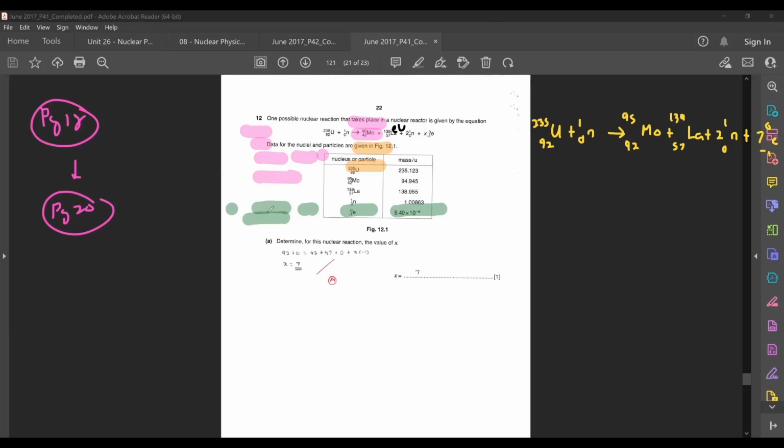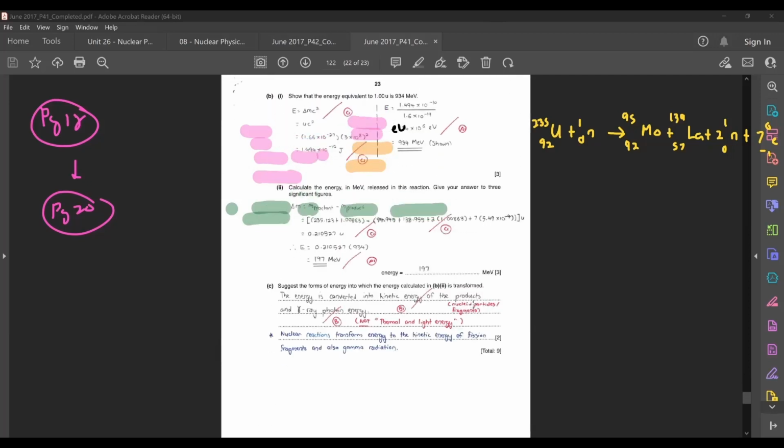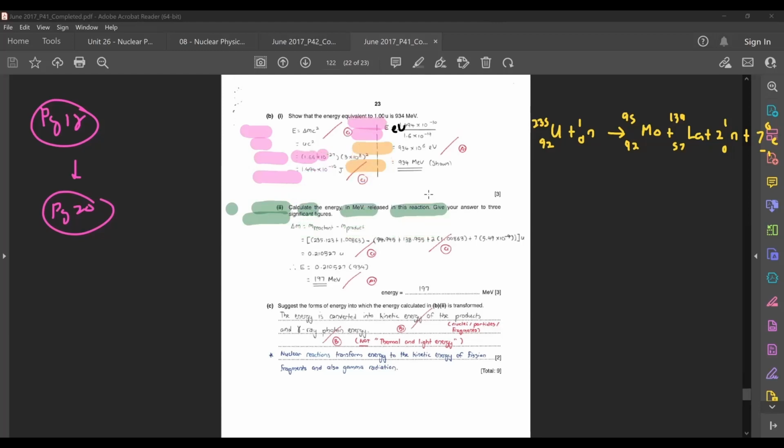Okay. So in your case, you want to find the energy release. Now, you have reactants and products. When it comes to energy release during a reaction, what you look at isn't the nucleus and the nucleons anymore. What you look at is actually the reactants and products. If I'm talking about reactants, it is this one. These are your reactants. But if I'm talking about your products, these are your products.